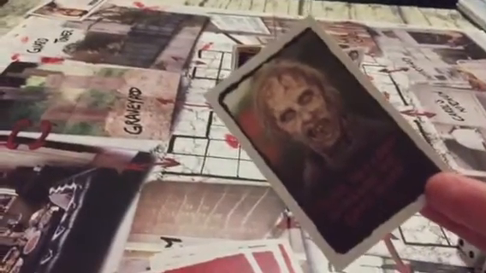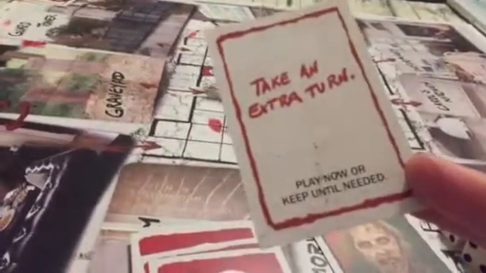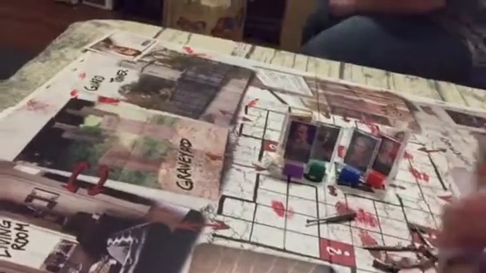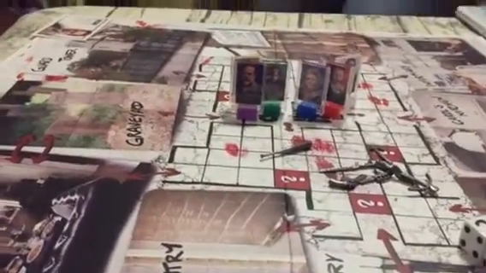Some of them are zombies. If you draw a zombie, you just stick it to the side of the table. And then once you get to the 8th zombie, that person is out of the game. So that's kind of a fun little addition to the game. And then there's some that are positive things, like take an extra turn or move anywhere on the board. So those are fun. So you're kind of taking a risk because you might get a zombie, but there are also some good things in there.